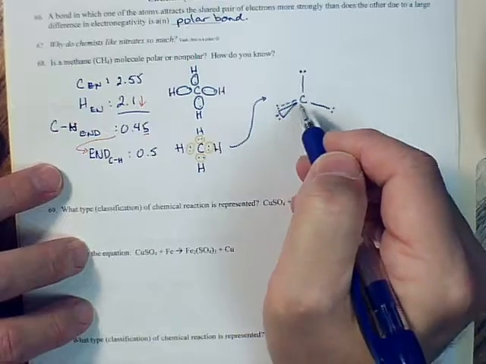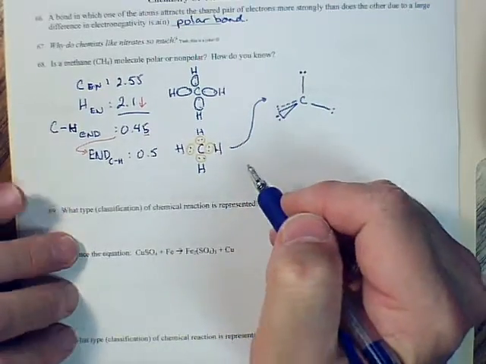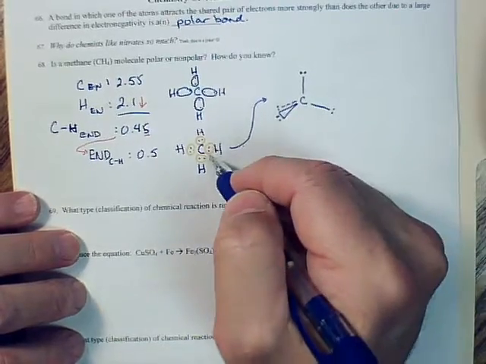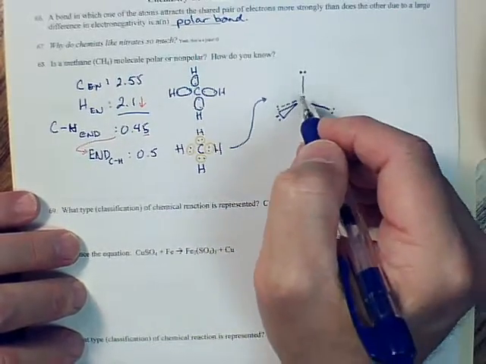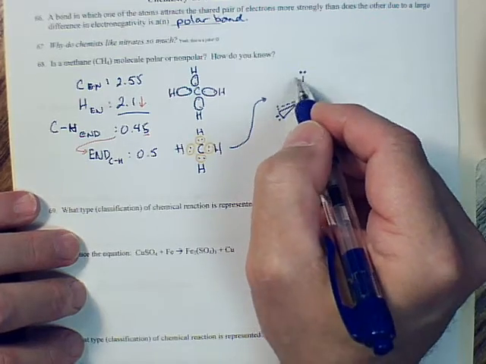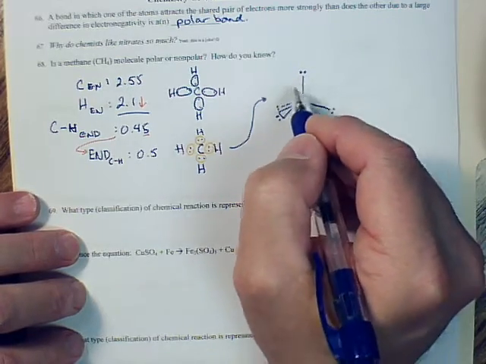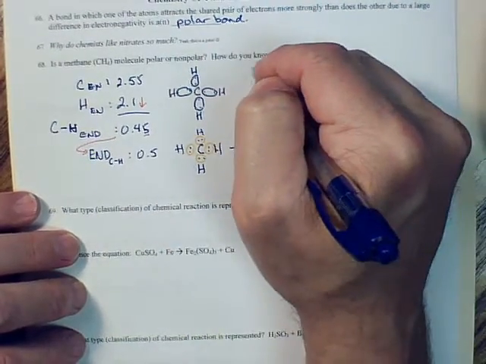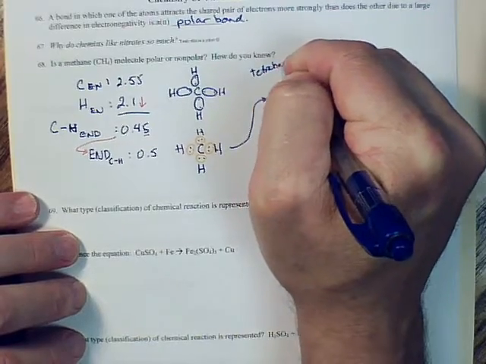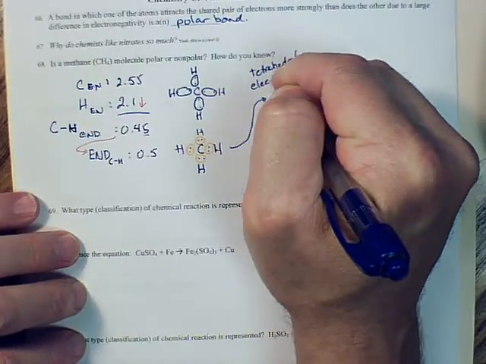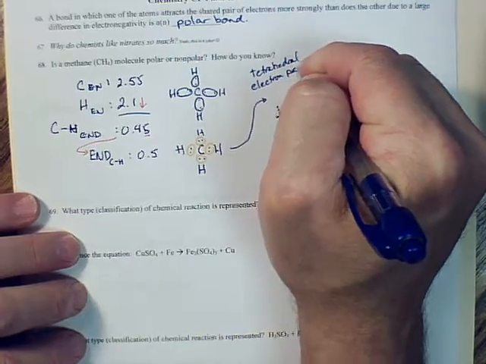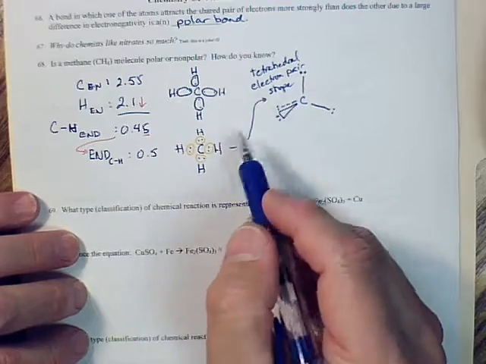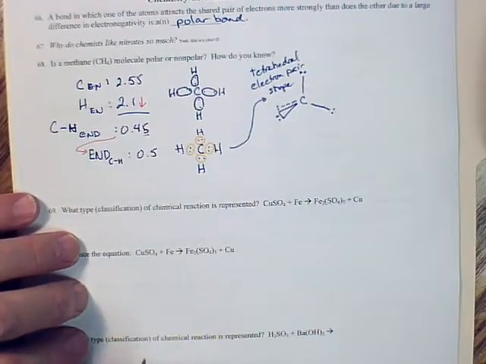The triangle means they're coming out toward you. The dotted line means they're going back behind the paper. And so this is a three-dimensional arrangement of electrons around a central atom. These 4 electron pairs here, the way we arrange these in three-dimensional space, is called the tetrahedral. So this is a tetrahedral electron pair shape. Okay? The geometry is tetrahedral. The kind of drawing we have is electron pair shape.